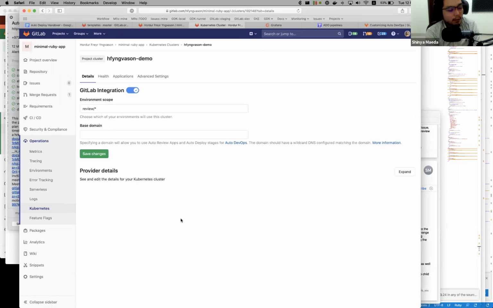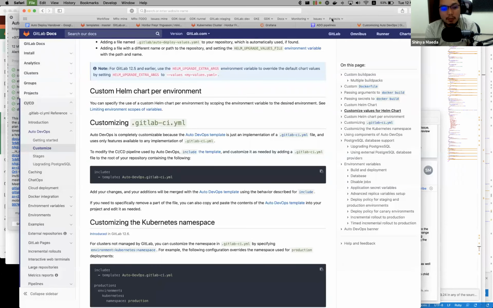Currently there's a variable called Canary enabled, and if this variable is specified, a Canary deployment is created. Simply put, what we currently have for Canary deployment and the production deployment is service-level load balancing. There is one service and two deployments, one is Canary and one is production, and then the traffic is routed to these deployments.